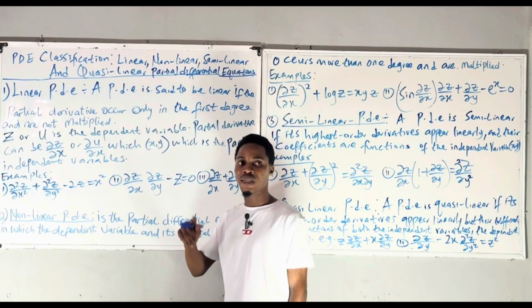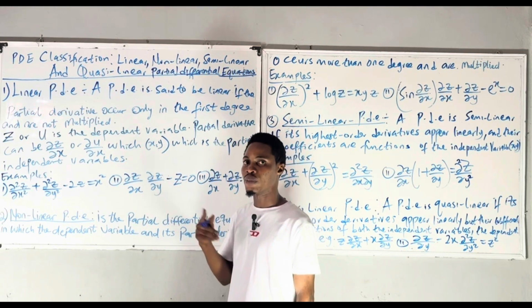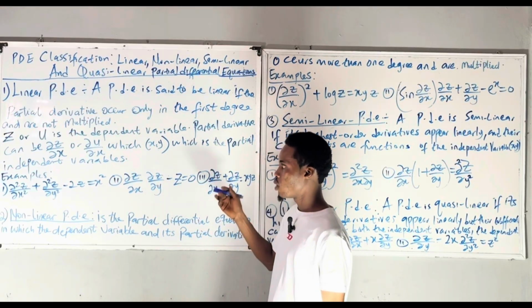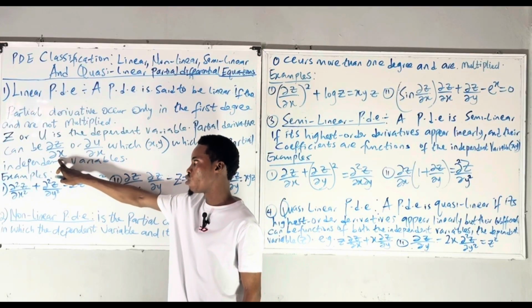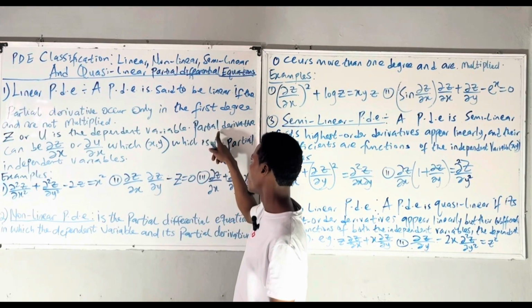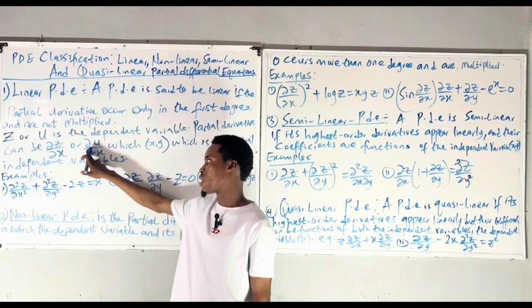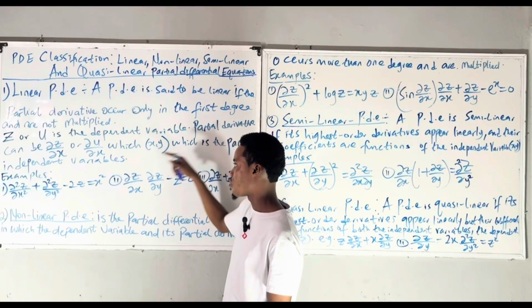And z is the what? The dependent variable. z depends on what? On x and y. x and y are independent variables, they do not depend on anything. z only depends on x or y. Whenever we differentiate z with respect to x, we are going to have partial z over partial x. That's why we have a partial derivative like this. If it is u as well, we are going to have partial u over partial x, or ∂u/∂x. That is a partial derivative too.